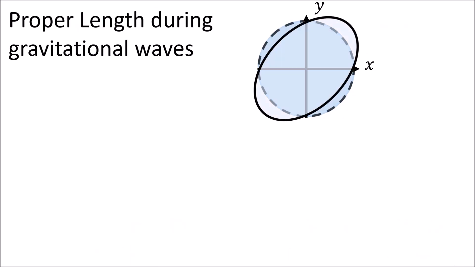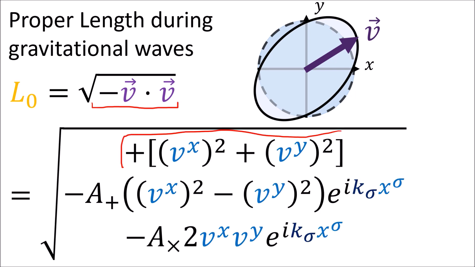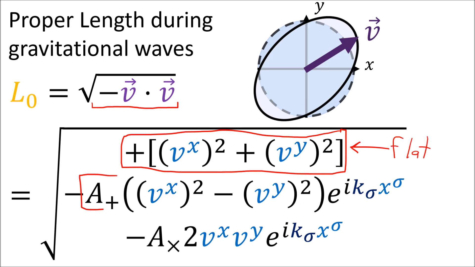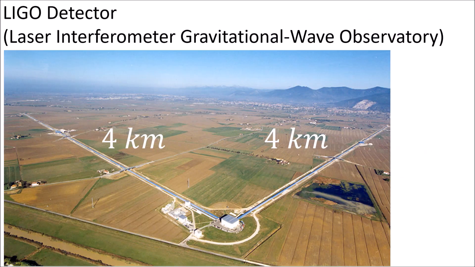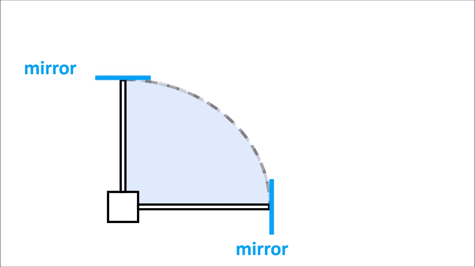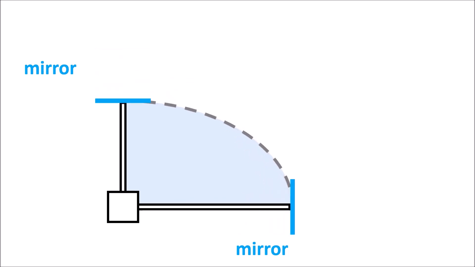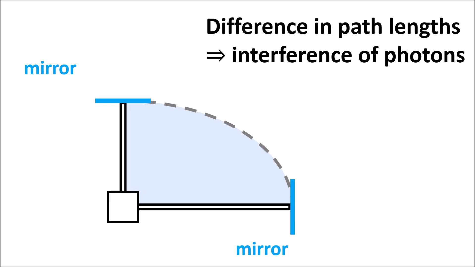Remember, in order to get the actual distances between points in a gravitational wave, we calculate the square root of this negative dot product. So the terms under the square root should include the flat Minkowski result as well as the terms associated with the plus and cross polarized gravitational waves. So now we finally understand the mathematics behind the LIGO detector. If a gravitational wave passes through the Earth, it will alternate between extending one arm of the detector and shortening the other, and then vice versa. This causes a difference in the path length for light beams that travel along each arm, allowing the light beams to interfere with each other in such a way that they send a signal to the detector.